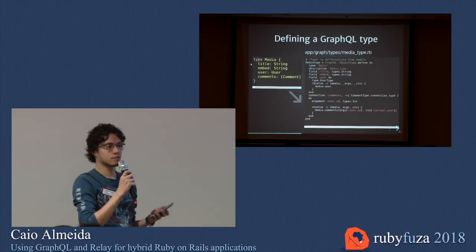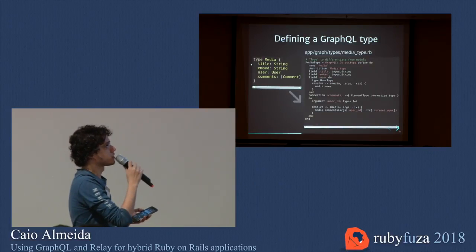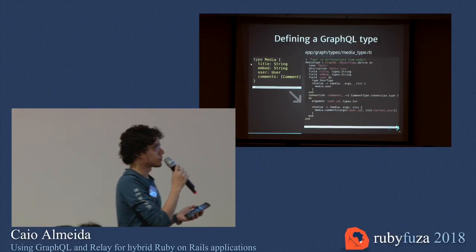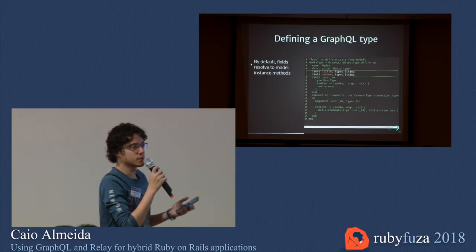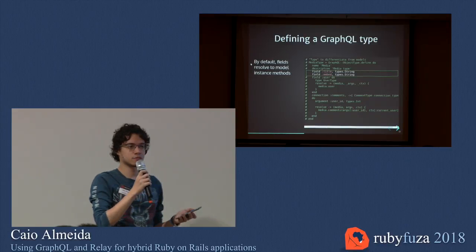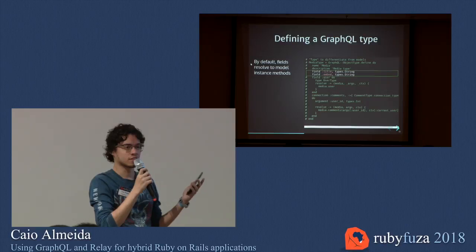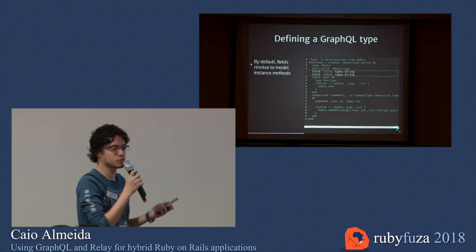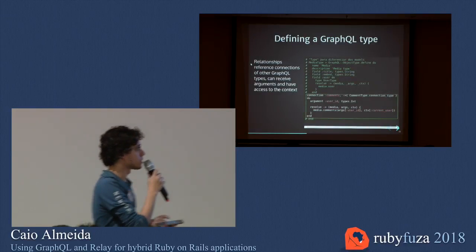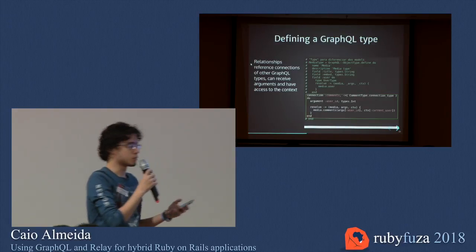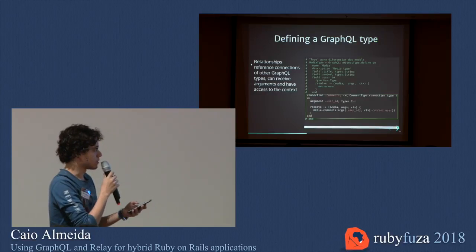When it comes to Rails, how do we define each of the GraphQL types to our existing models? So each type by convention is saved in a different file under app graph types. And then we use the GraphQL object type define to define each of the types and each of the fields. And by default, you don't need to implement a block for each of the fields, and as we just learned, blocks are evil, so you can just leave it as there, and Rails is going to look for that method defined in your model. So for field title, it's going to look for an attribute or method title for that model. Or you can be brave enough to implement your own block, and for collections, so for things that you expect to return more than one value, implement a connection, which can receive arguments, which are just parameters and such.